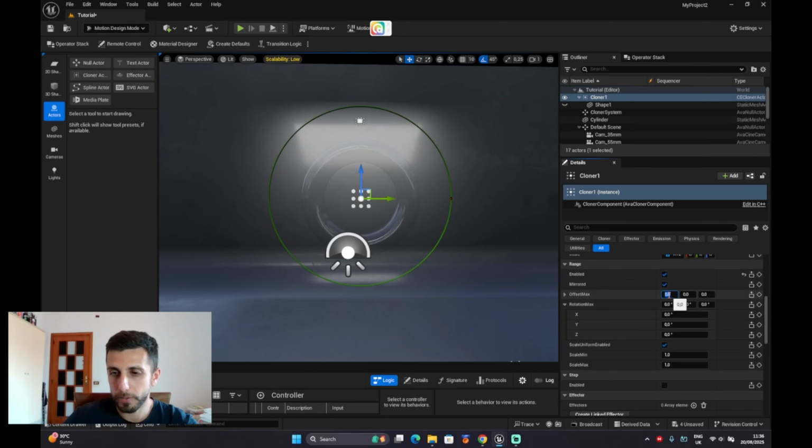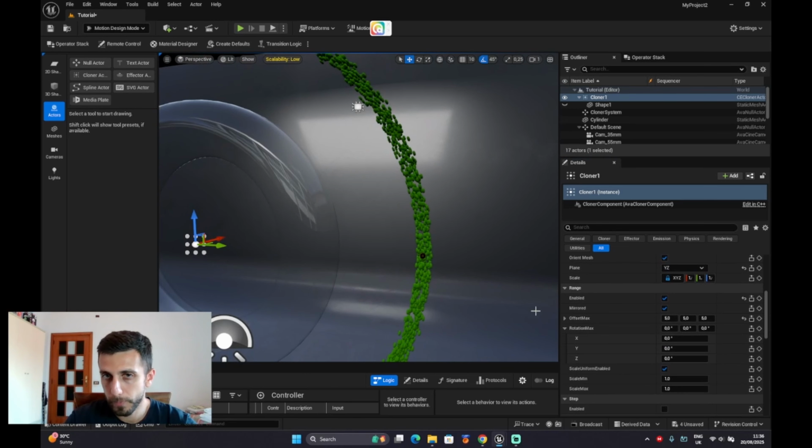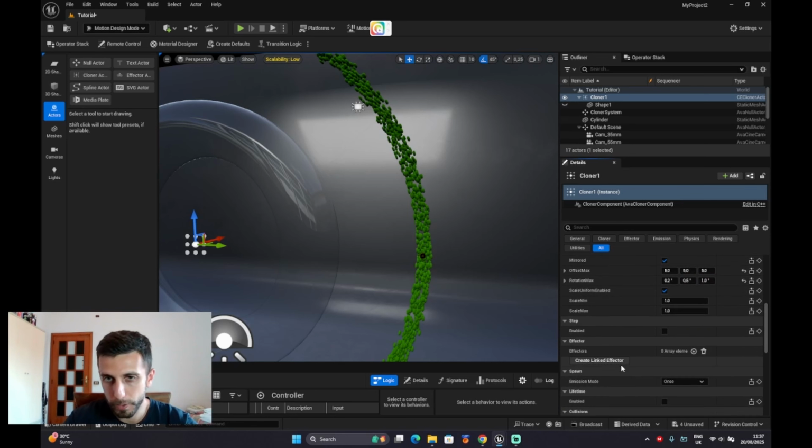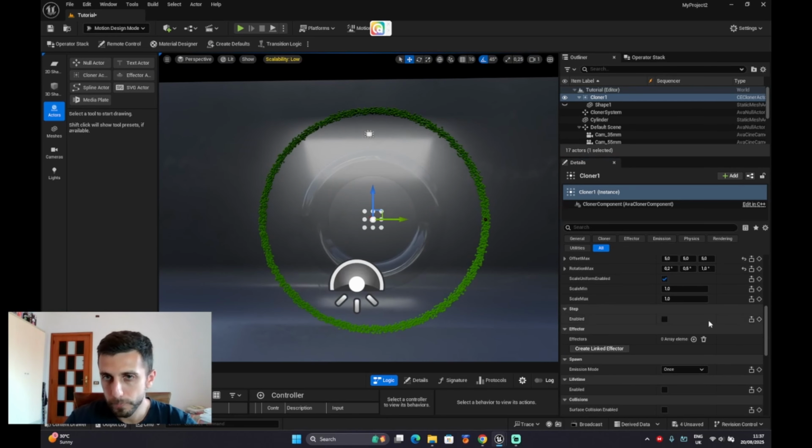We can do an offset of 5 on all axes, and we can also change the rotation from 2, 5, 1. Let's see what else we can change. No, that's okay for now.